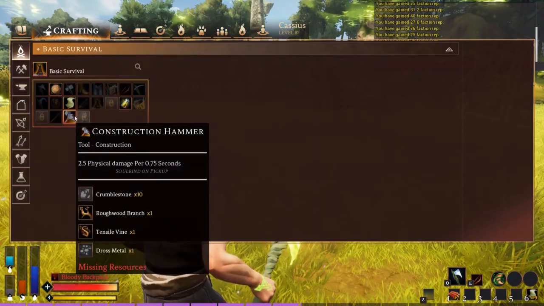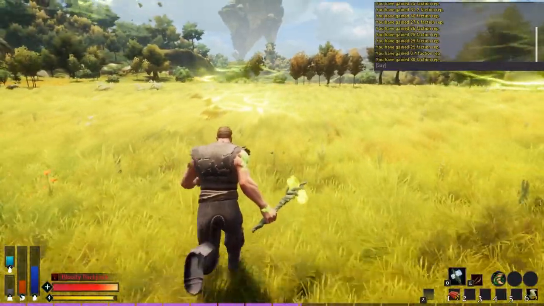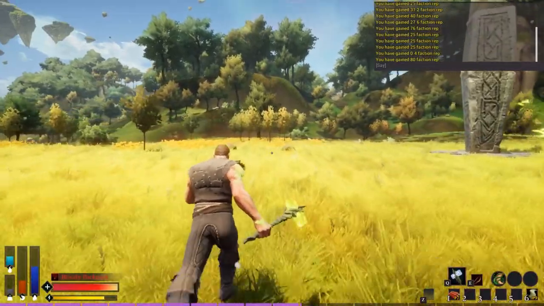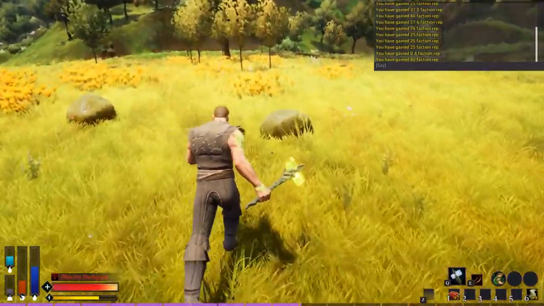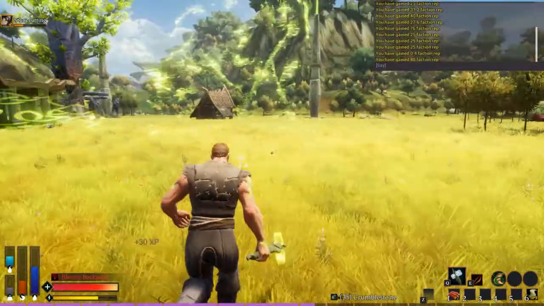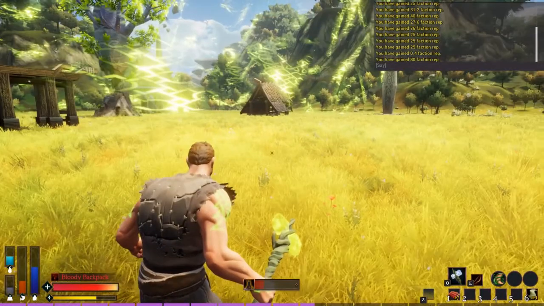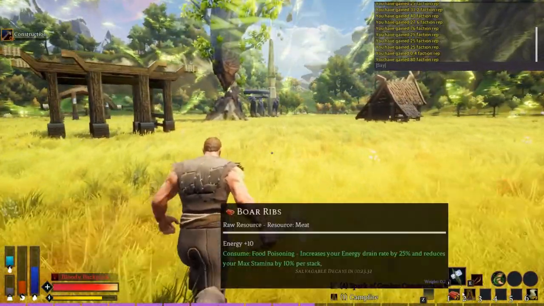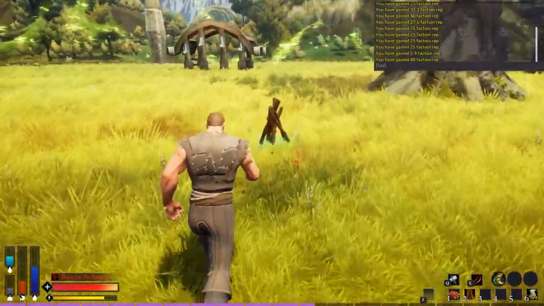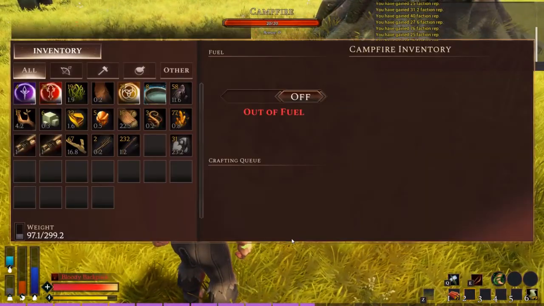Now, the last thing I want to do before ending this is campfire. Need some crumble stone real quick. Alright, so I'm going to craft a campfire. And that'll automatically assign to the hotkey down here. So I'll break that out. Kind of position it over here by the tree a little bit. Now campfire up and running.